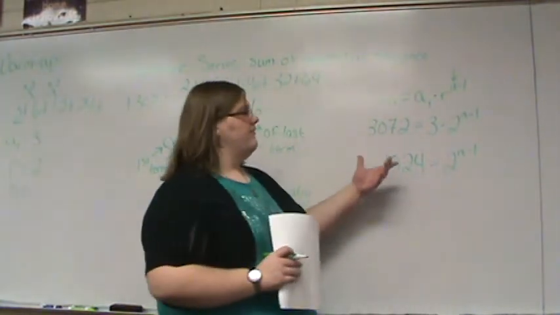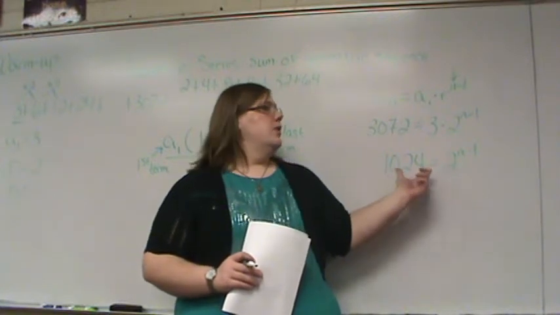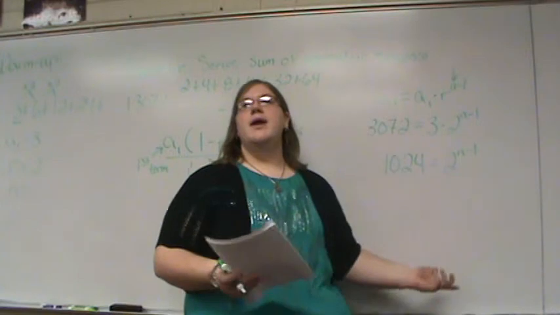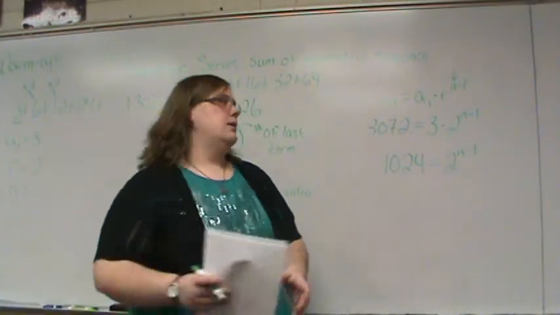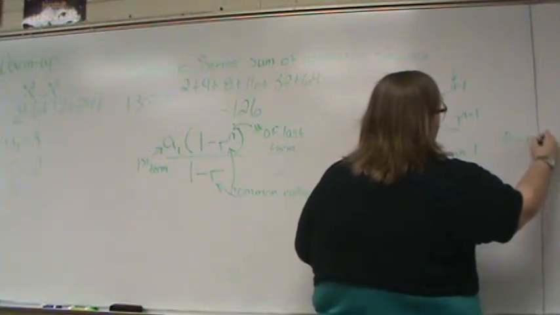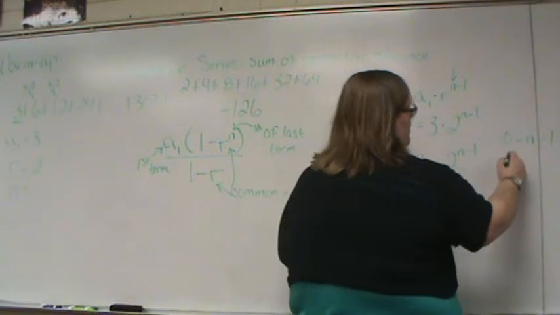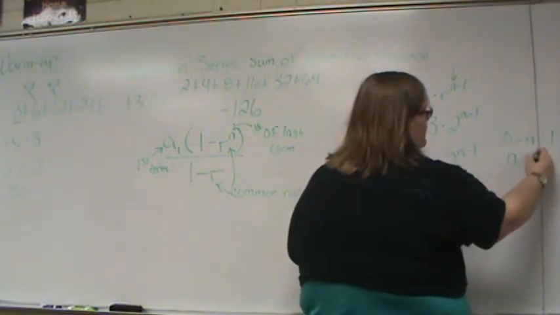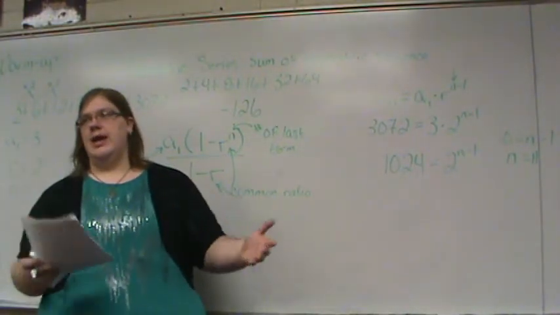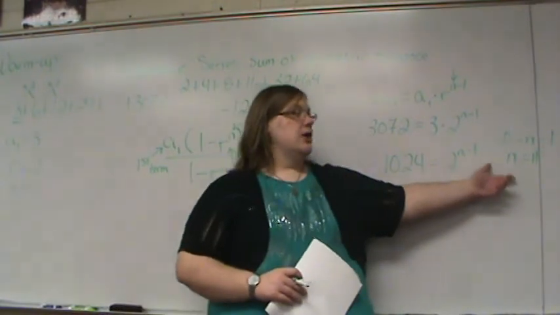So if we're looking at this, if you know that 2 to the 10th equals 1024, what does that mean for this n minus 1? 2 to the 9th... So n minus 1 equals that 10. So little side problem, 10 equals our n minus 1. Then if you're solving for n, you would add 1 and you would get 11. So that would be like the guess and check kind of method. Make sure that you actually do solve for n though.